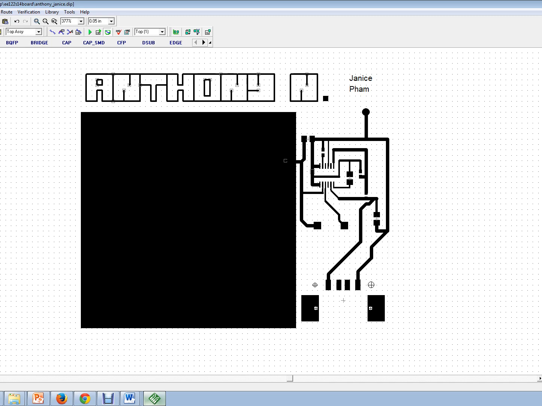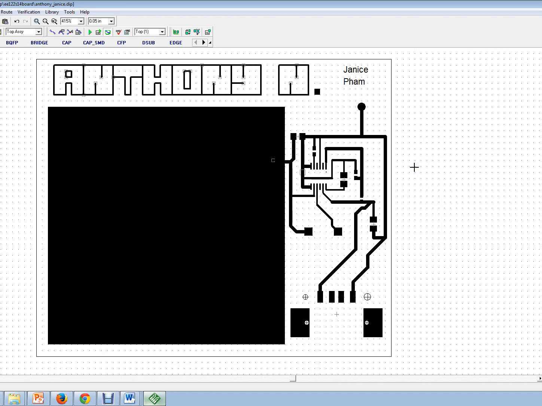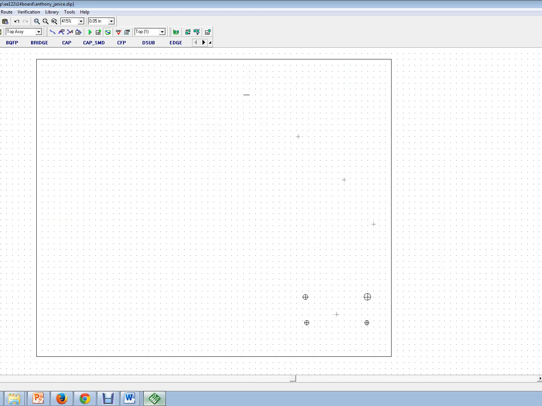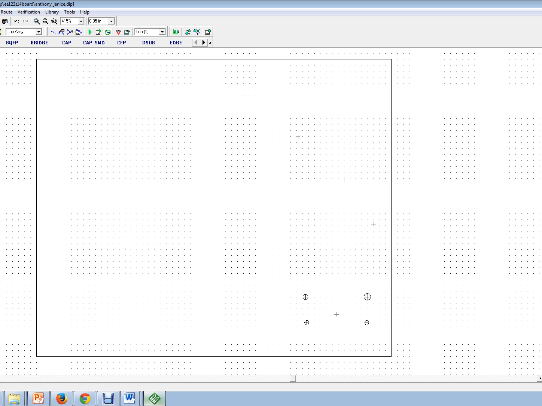So I'm going to now, it looks like I have made a mistake, because when I put that layer on, okay, there is no board outline.